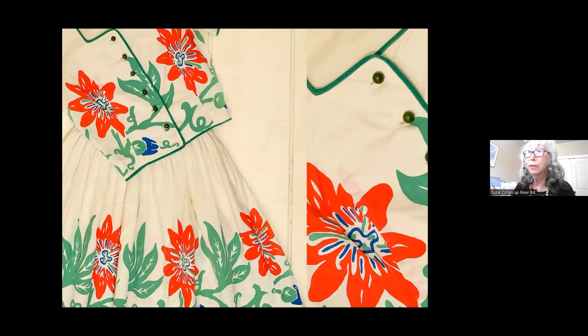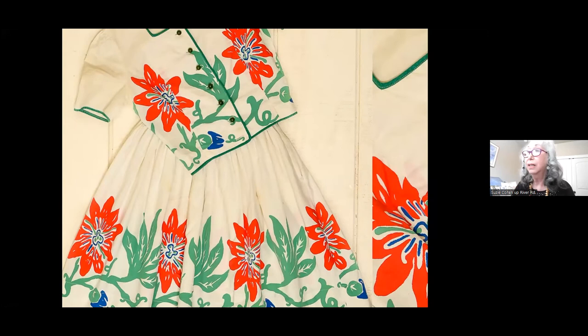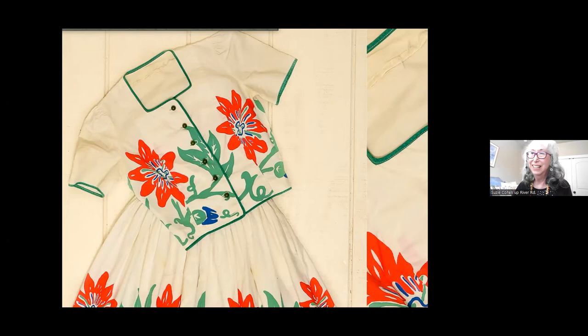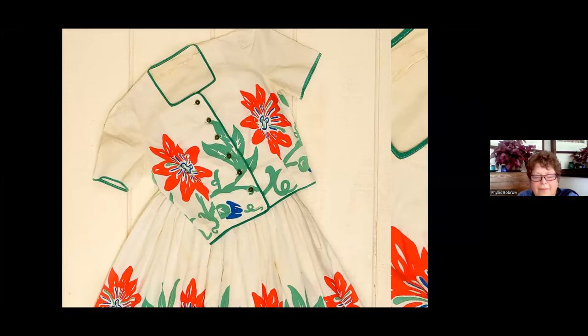How many of you had a dress like this? Except for our gentleman in the audience. He probably never had a dress like this. Those are handmade buttonholes. Are they? Yeah, I can see it. Okay, I'll zoom in again. Yeah, I wasn't sure. It was very difficult to find on the internet garments that still have Bakelite on them.